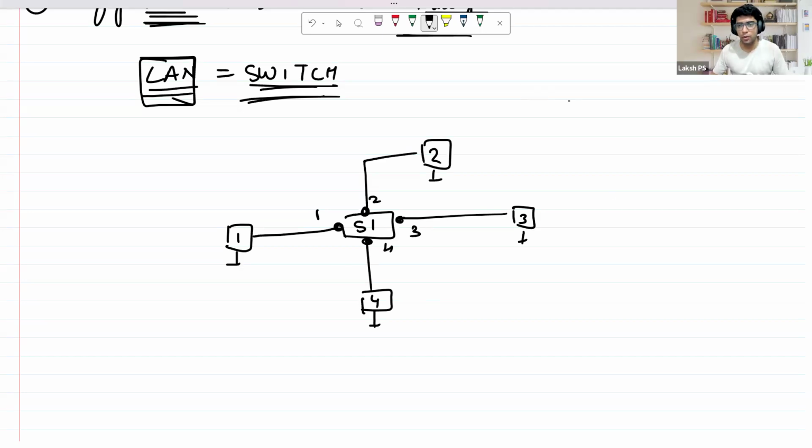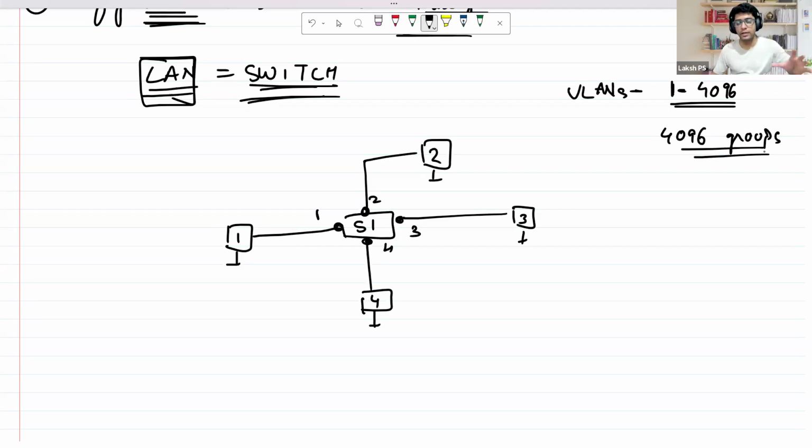Now VLANs can be configured from VLAN number one up till 4096. This is the range of VLANs that you can configure, meaning you can have 4096 groups on the switch, and you can make different devices part of these 4096 groups.